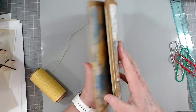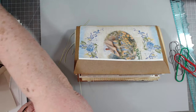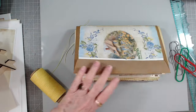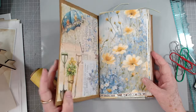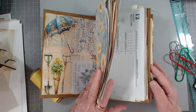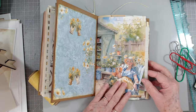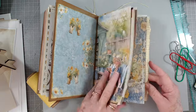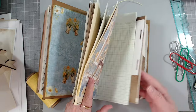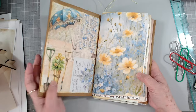Now we need to put the third signature in right here. This one may be difficult. You know what? I hope I put that signature in the right way up. I just now thought about that. Oh, Lordy, people. Please, please, please. Oh, I did. Oh, that's me. I would definitely put it upside down if I could. Okay, those are the right way up.